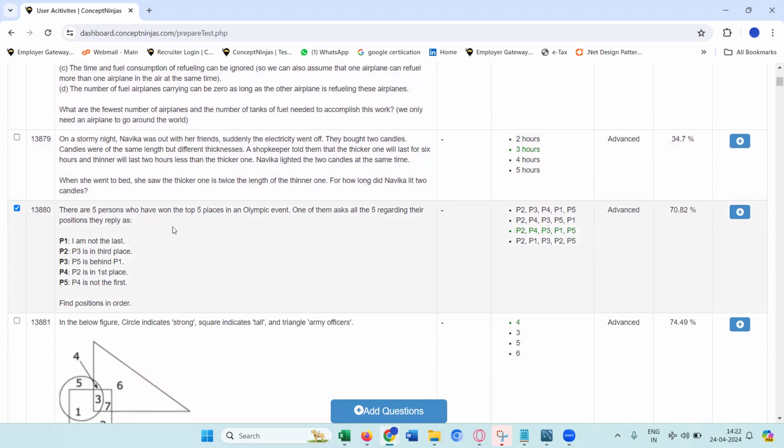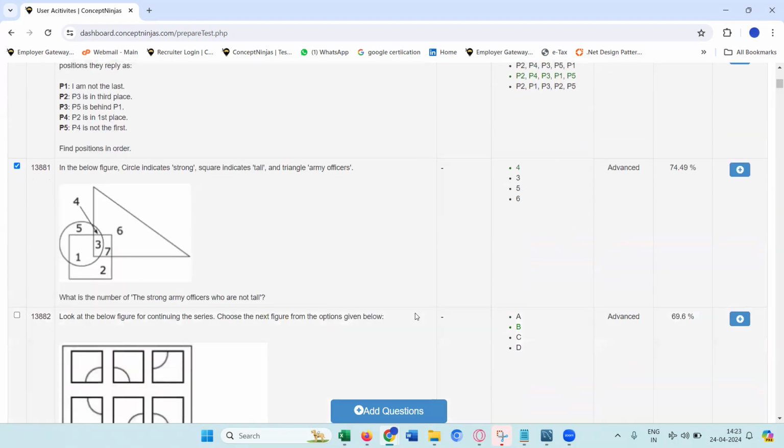So here you can see that the question number is there. Then we have the question text. Then all the 4 options with the correct option highlighted in green color. Then the level of the question. And then this is the global number that tells us how many times this question has been used in any test, how many times it was correctly attempted, how many times it has appeared in a test. So depending upon this global number, you can also take a decision which question you want to use in your test.